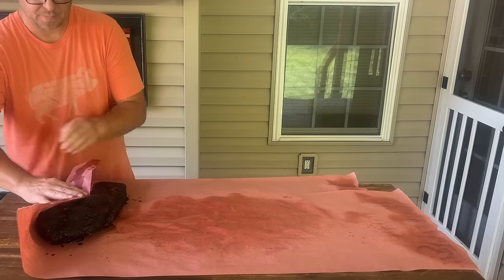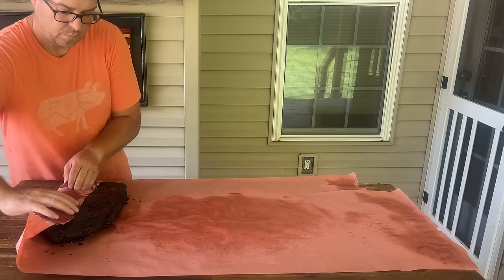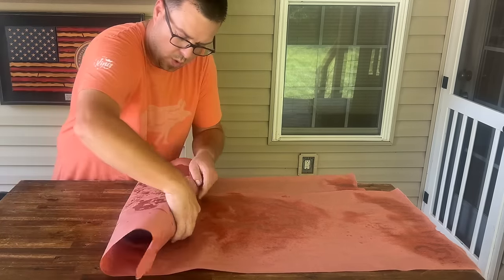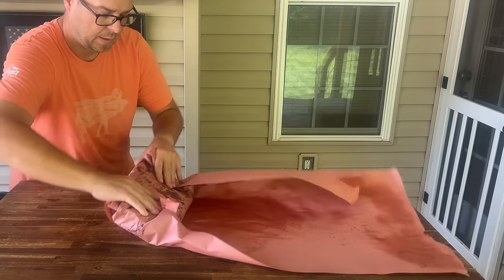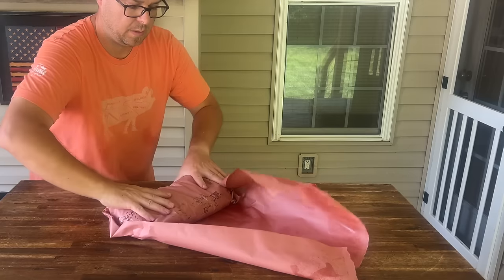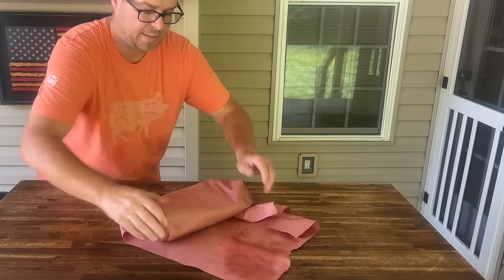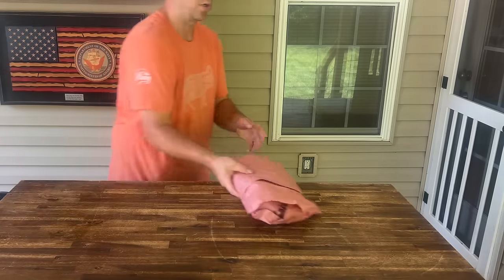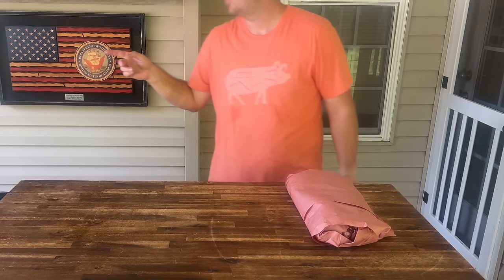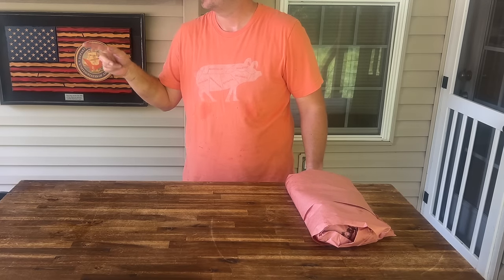Give it a wrap. So fat side up. Ooh, that's tender. Fat side down. Fat side up. Fat side down. Fat side up. That's gonna go to the cooler with the ribs, and we're just waiting on the second brisket to cool down.